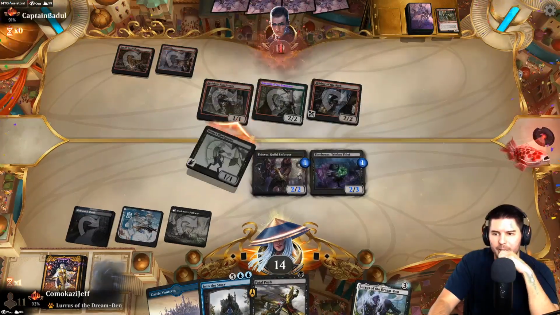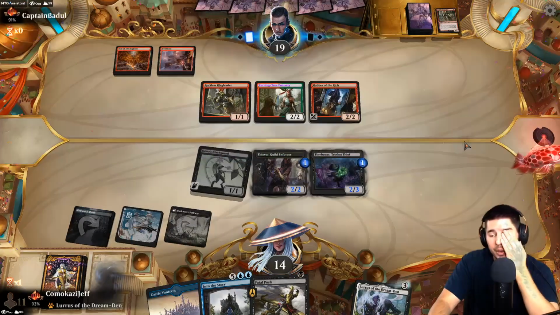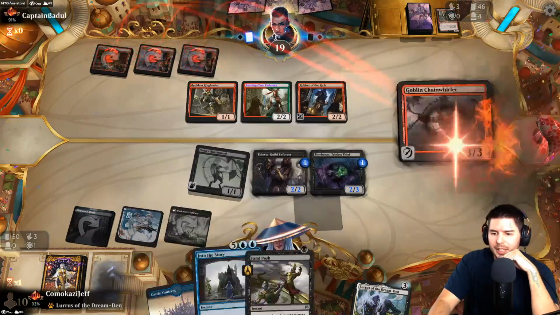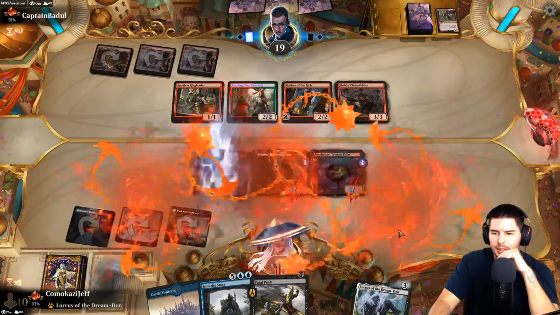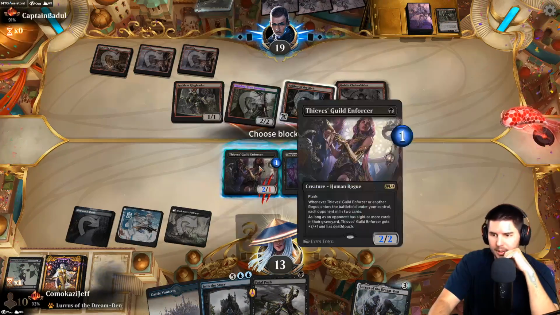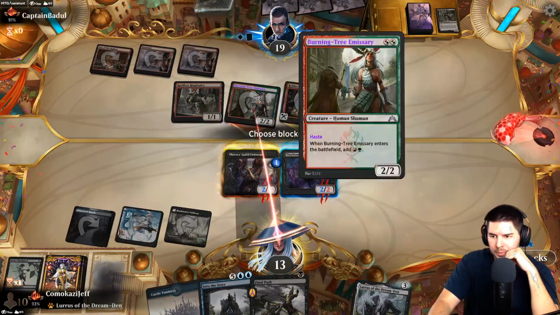We'll attack in. I want to keep Oona around if possible. I'm fine with Thieves dying here. We're filling the graveyard enough to get to this. Ooh, that kills Oona. All right, that's bad. So kill you.